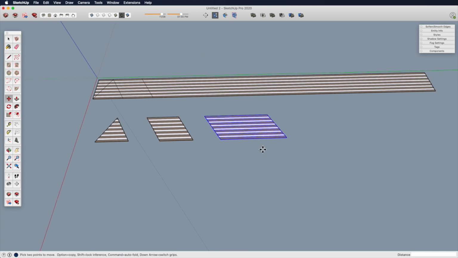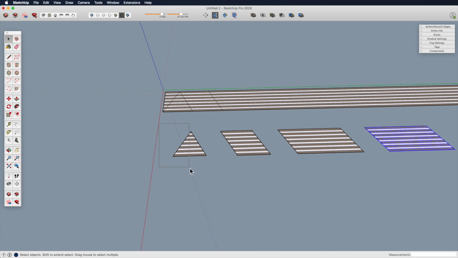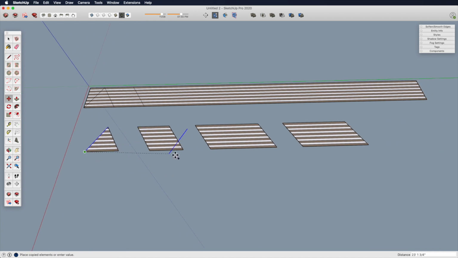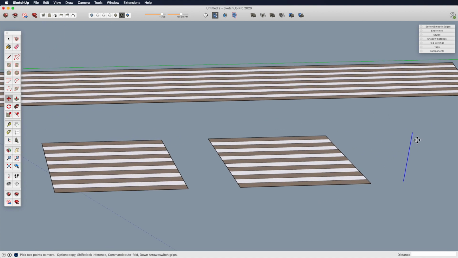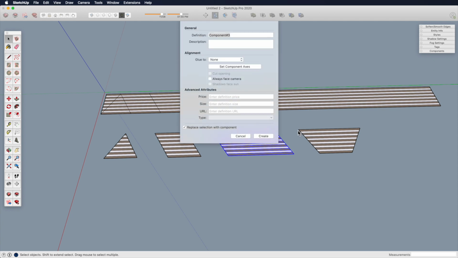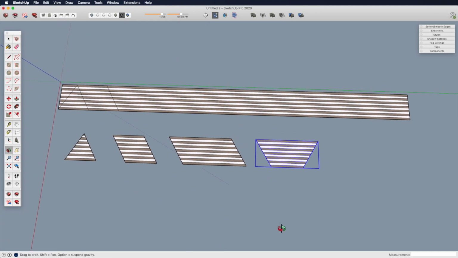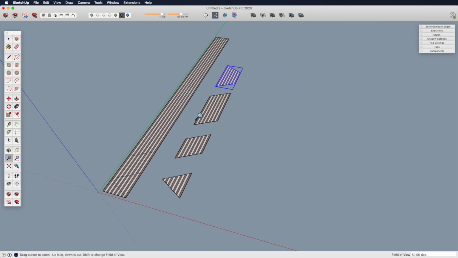And then let's do one more where we take this piece and let's say we're gonna select this edge. We could draw that edge, we could use the protractor tool again, but since we have it, I will copy it over and then move it here and then delete this. All right, so these four pieces are going to be our major building blocks. I'm going to make a component out of each one of these, and you could name them, of course. I am not going to bother because I'd be making a bunch of these unique, and I'm bad at knowing my geometric names anyway.